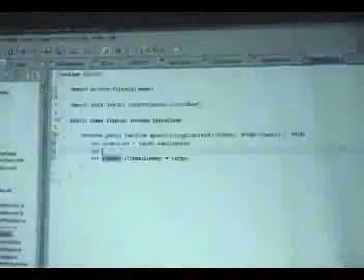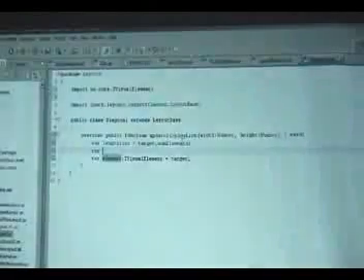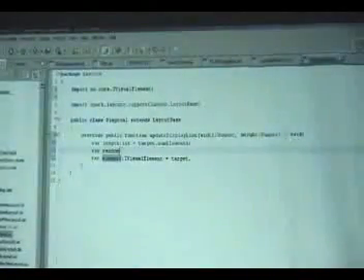I'm going to assign an XY position for the child. So I'm here creating the elements properly.